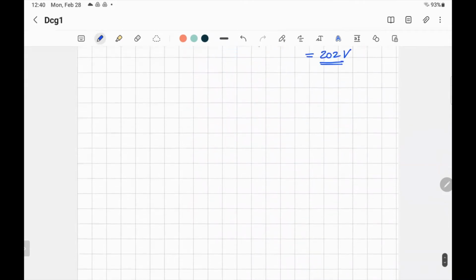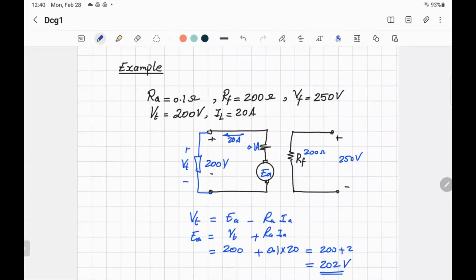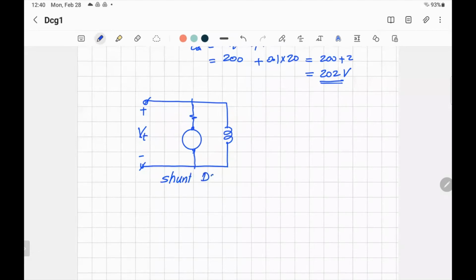Regarding types of connections, yes, we do have them. In this one the field is separate, because the field is separated from the armature. But if you have the machine like that, you can connect the field across the armature. So now you do not need an extra source for the field. The field already has the same voltage as across the armature. We call this a shunt DC generator, or shunt DC machine, because the same connection we are explaining now for the generator applies to the motor. So that's a shunt DC motor, and you don't need two sources.